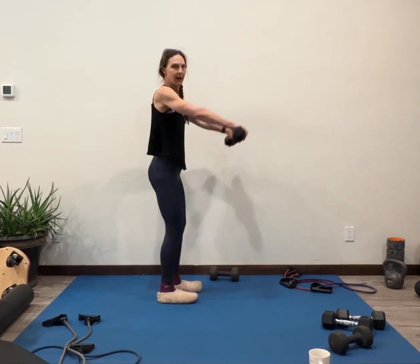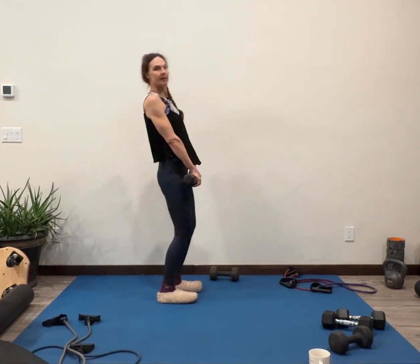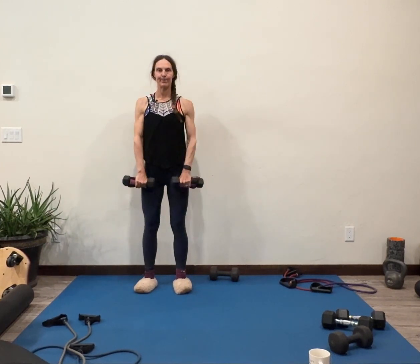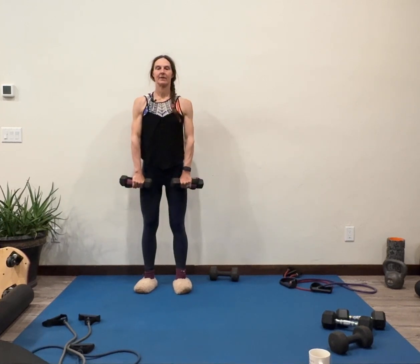Notice I'm not leaning back, that I'm not letting the weights move my body. I'm moving the weights. Good. Neck is easy. Nice. All right. Keep going if you can.